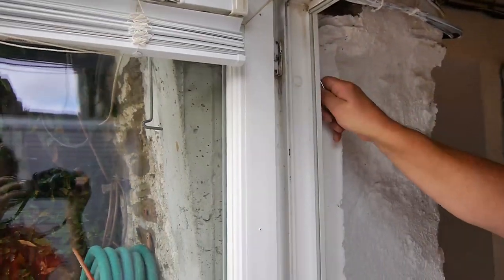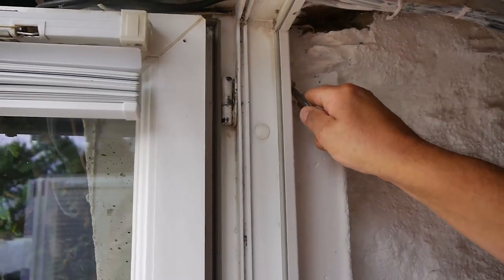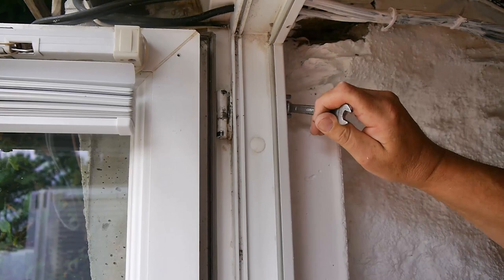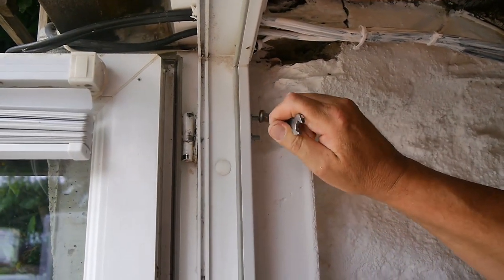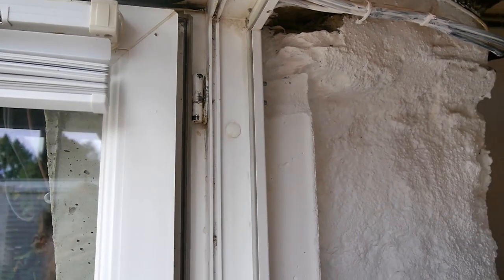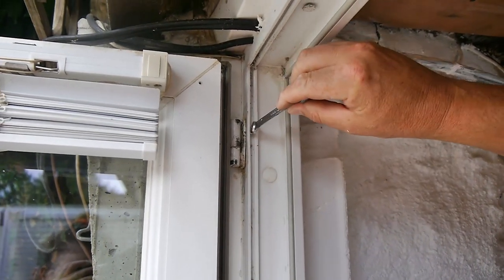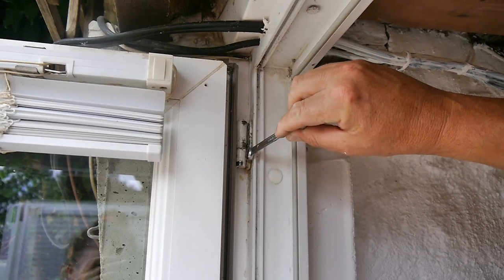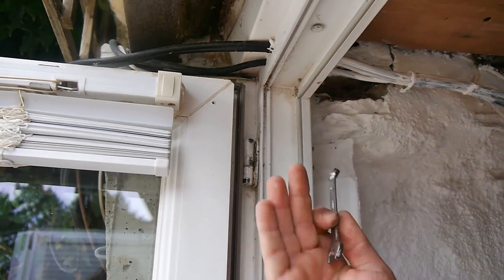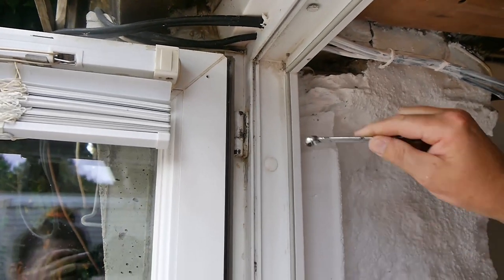So what we're going to do now, come outside, is we're just going to nip up these little nuts on the end here. Don't make them super tight, just nip them up. Like that. So, the result we're trying to achieve is for that bracket to remain in position, flat against the plastic or whatever, so that the top edge doesn't move, so the door doesn't drop down when you're closing it.